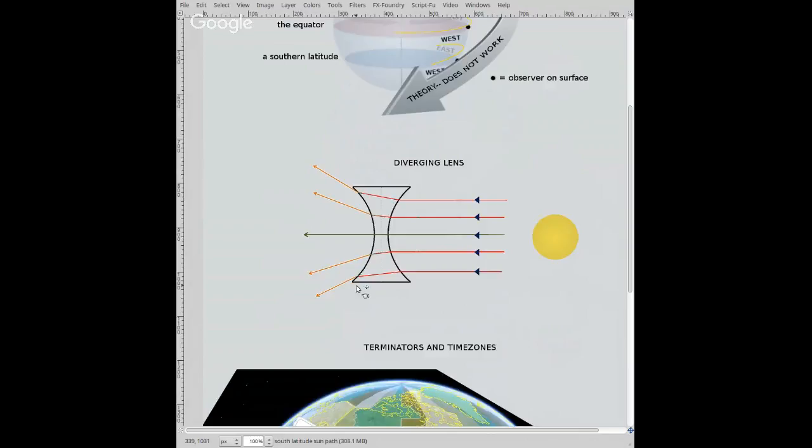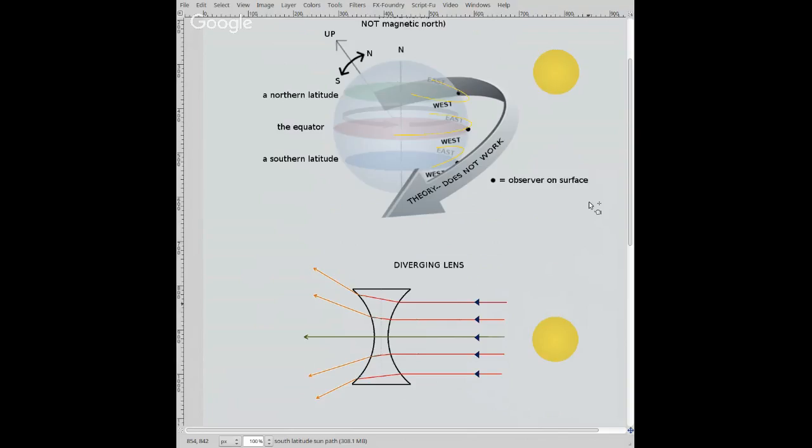I have some. Maybe I'll show you those later, but I will show you the one on the opposite, the converging lens, which means on the other, they're concave and they squish down on the other side. But the light's coming this way, and the only way to make a sun that's going at, say this is the equator, northern latitudes, southern latitudes, this would explain those angles.